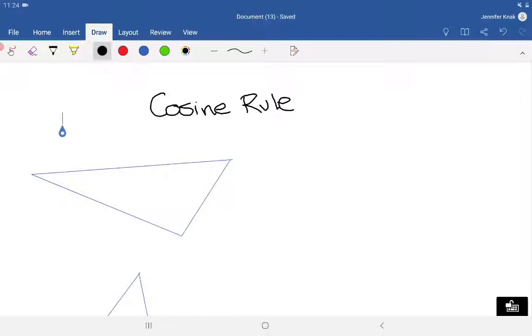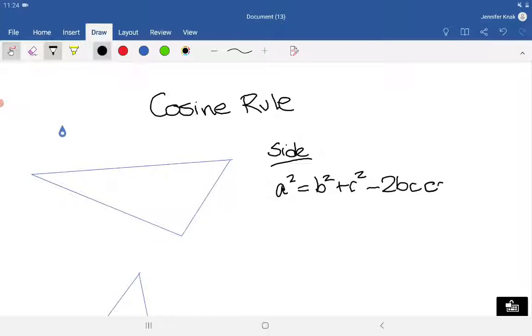Okay, so anyway, cosine rule. The cosine rule formulas are both given to you on the formula sheet that you'll use for any assessment. So when we're working out a side, which is what we're going to do for the first example, the formula is a squared equals b squared plus c squared minus 2bc times cos A. Now be really careful with this bit here. It's really easy to drop one of those c's and then we're going to get the answer wrong. In fact, I tried to make a video for you a couple of minutes ago and I realised I'd done that, so it's really easy to do.